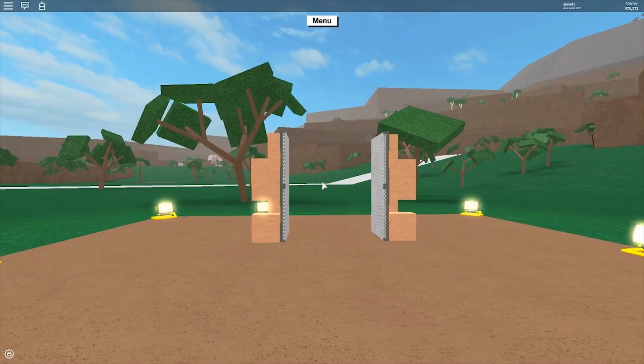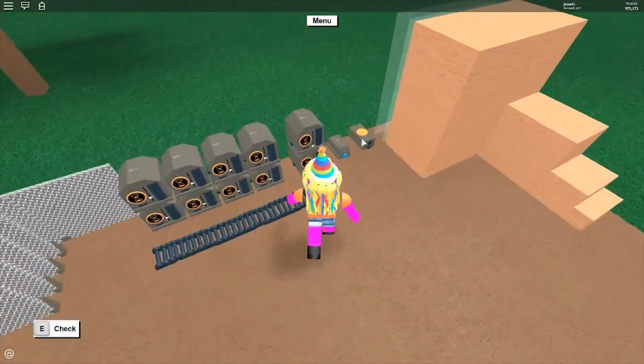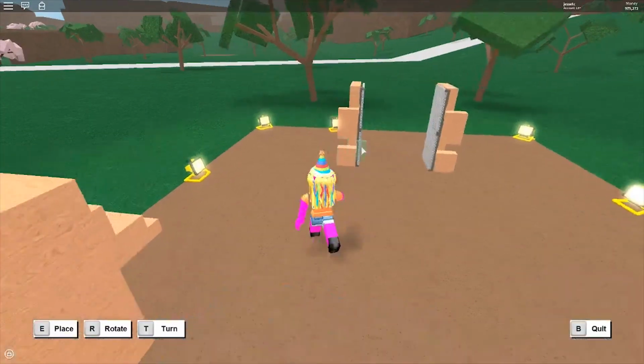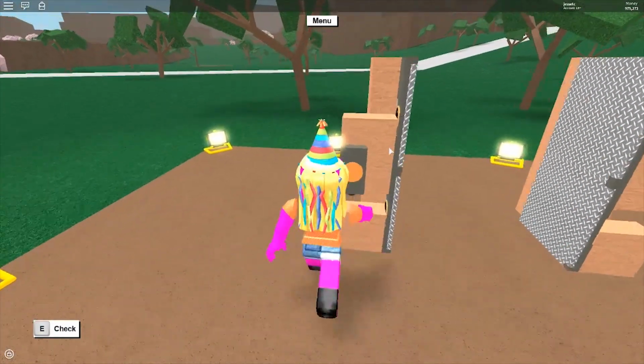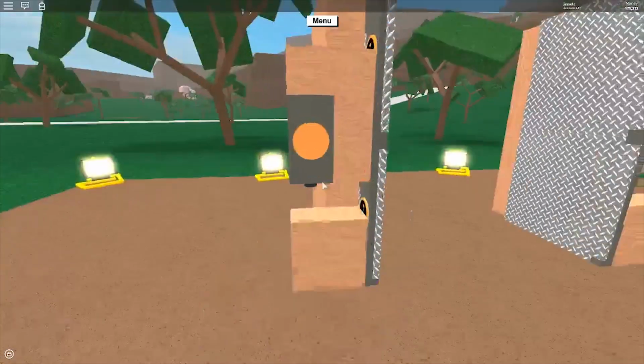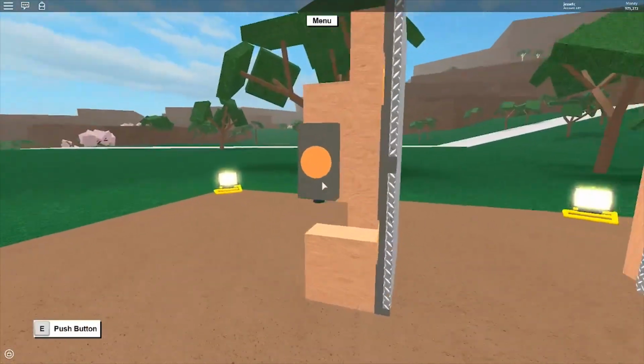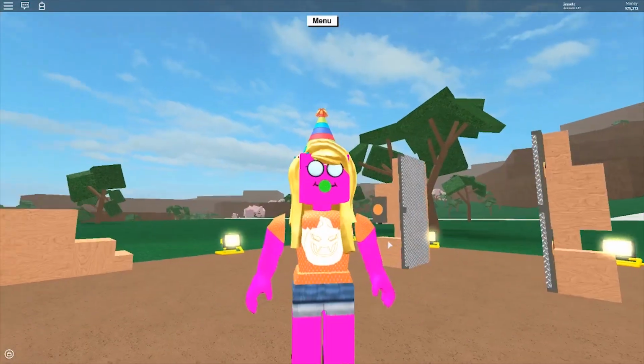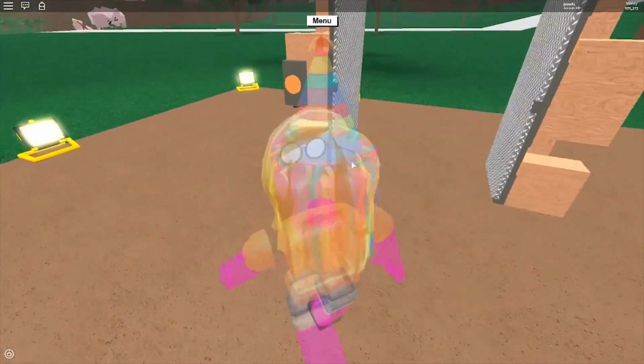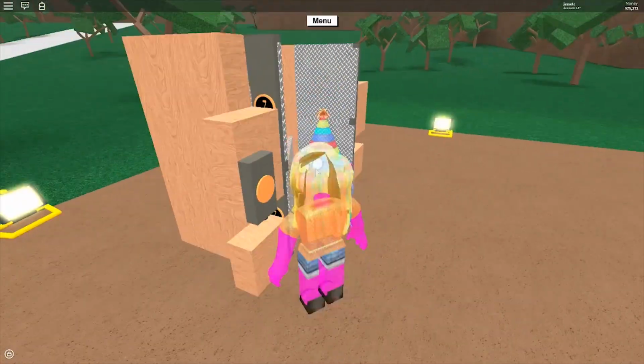Okay, so I've got everything mirrored right now. And what I'm going to do is grab a button. So where you want to place this button is right here on the far end of this side. And I want to mention that you could, of course, flip this whole build around and put the button on the other side. But I think it looks nice right here, just because you see that usually in the traditional elevators.